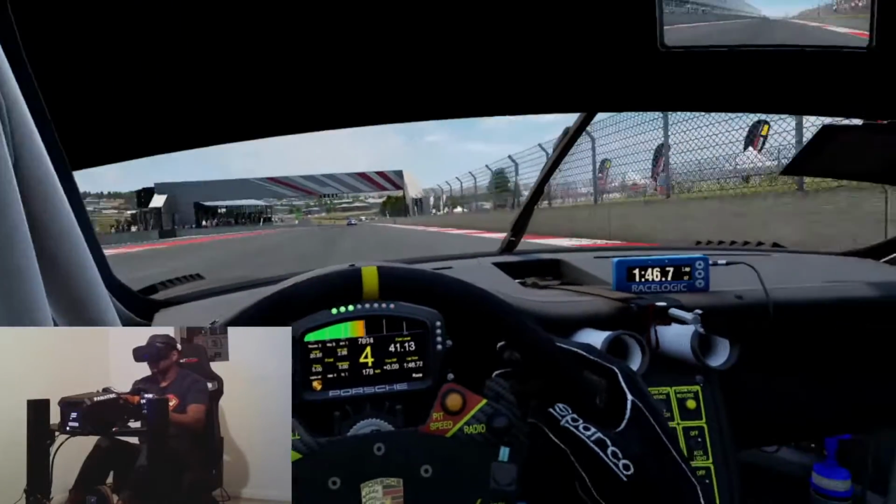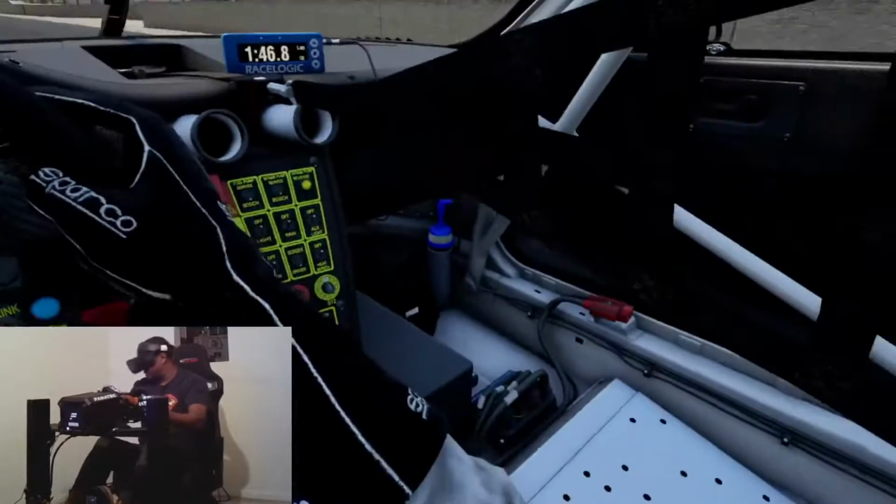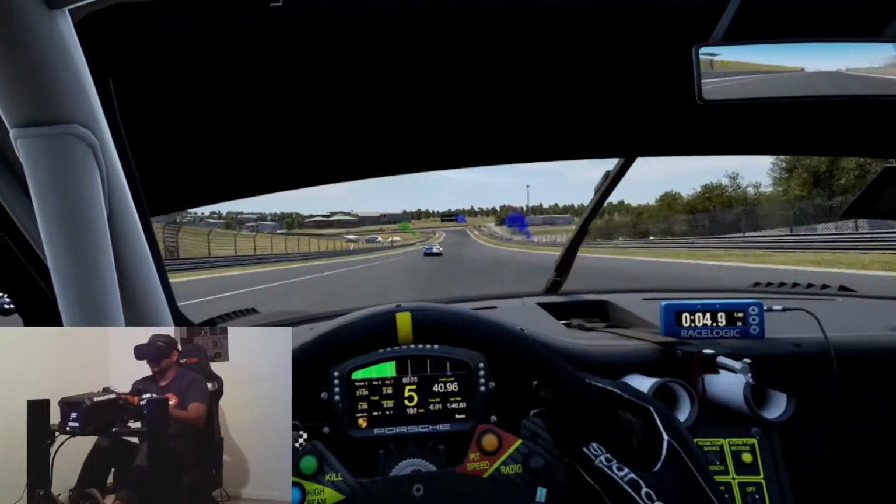Leader has finished the race. 146.8. Good job, mate. You're best. Got faster and faster.